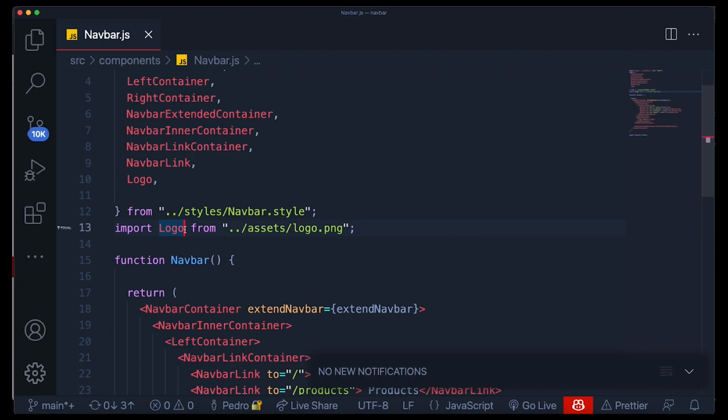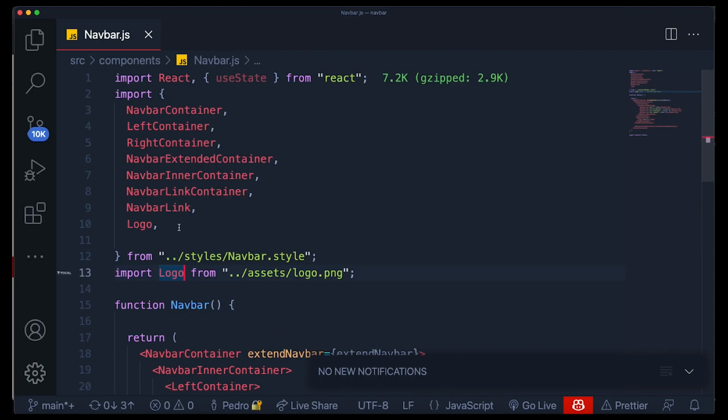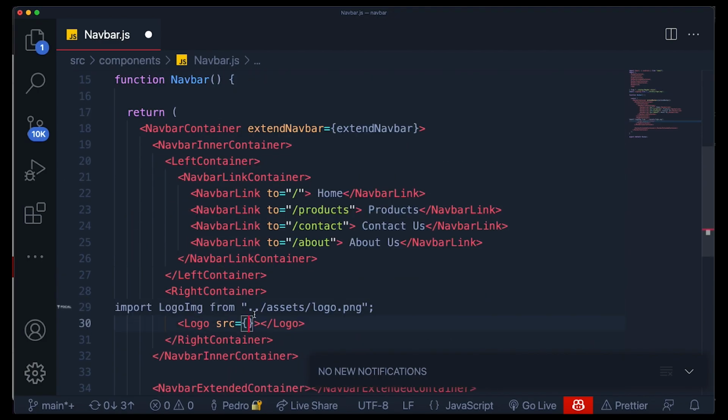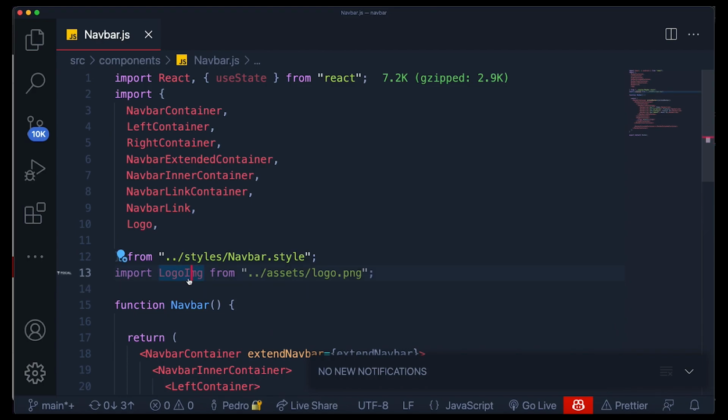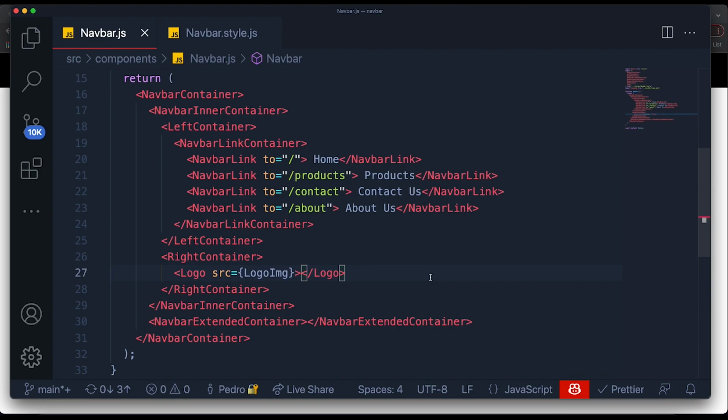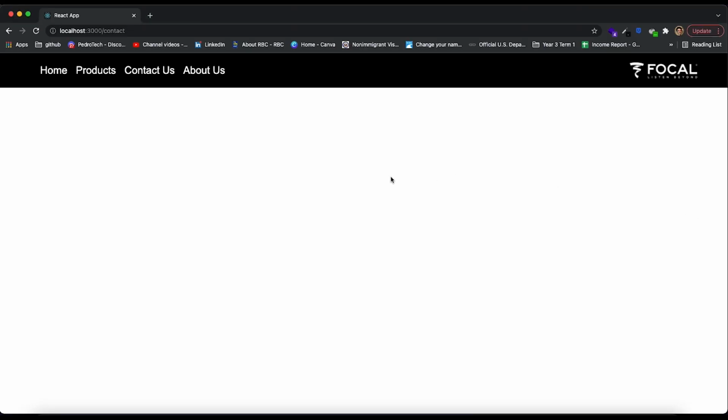For example, this is called logo right now. However, the problem is that the component is called logo. So it is the same name, so it's not going to work. So we need to change this to something like logo image, and then just put logo image instead of logo over here. So this now should work. And if we save this, you can see that the image now appears as our logo, which is perfect.